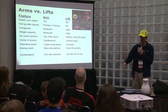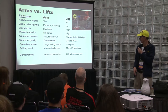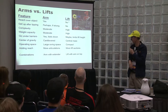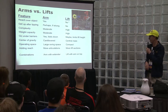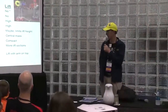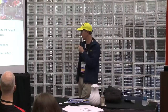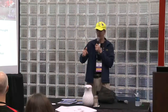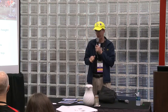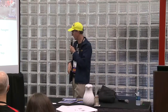Complexity: arms are fairly simple, moderate complexity. It's probably one of the easier things. Lifts are a little more complicated to get the routing and make sure everything doesn't bind. Weight capacity: arms moderate, lifts a little higher because you have a lot of members to go up, but it depends on the arm, too. Go under barriers: arms can fold up, and lifts depend. Unfortunately, you need a backbone to build off of, so you can only go so far on that.